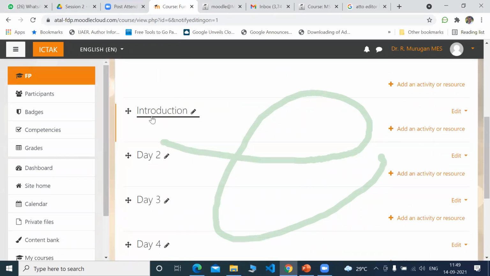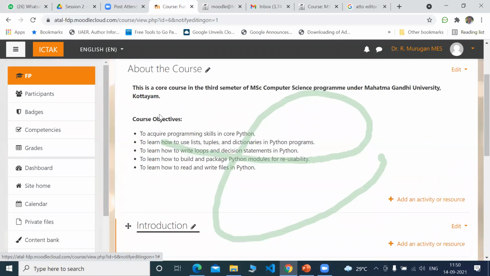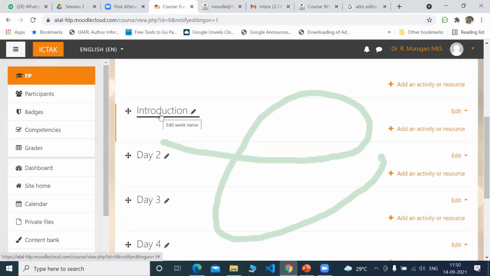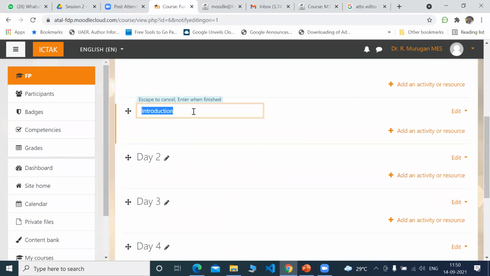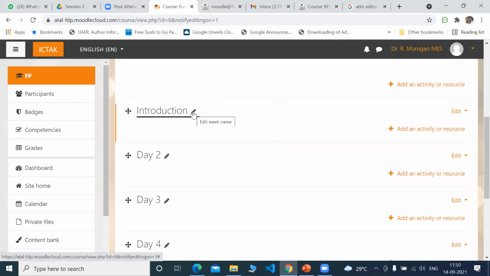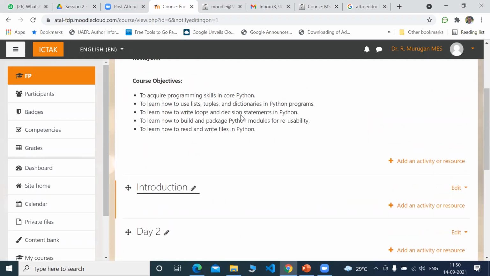This way you can change the title of your page, the topic title of Day 1. What you have to do is click on this pencil button, give a proper name, and then press the enter key. This is the quick edit method.